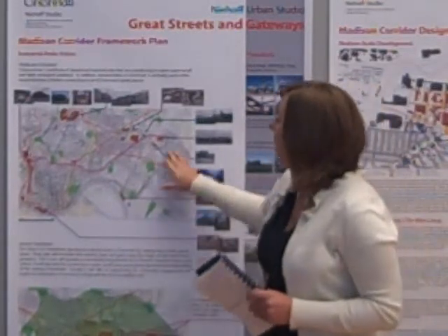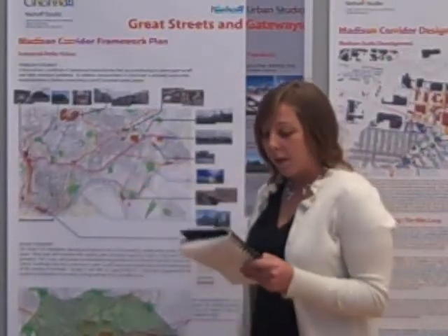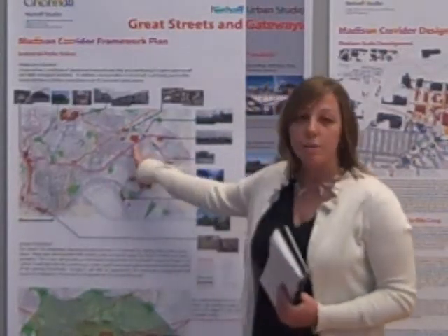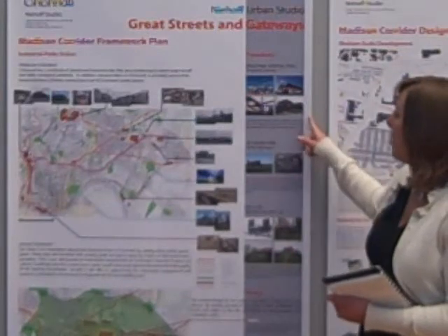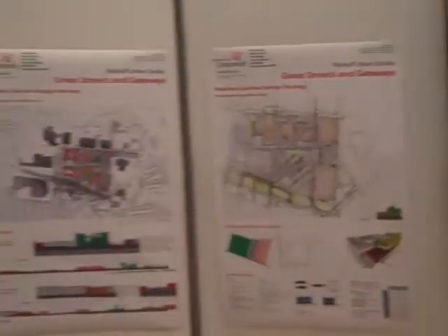We see this as tying the brownfield sites together and linking them with existing green space and parks throughout Cincinnati. We selected the loop centered around the Millicron site as a way to start applying these ideas. Taking precedent from the Industrial Heritage Trail in Germany — some images of which you can see on screen — these linked sites would become landmark destinations, points along a path that would encourage users to stop and spend time there, defining the greater district.